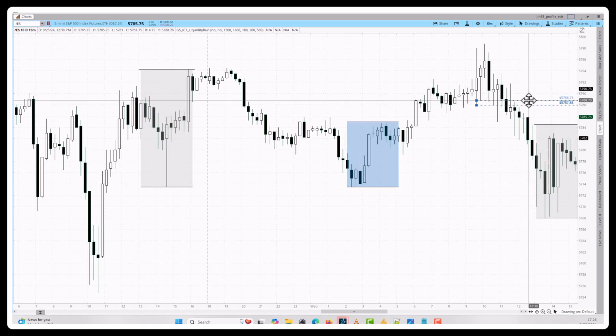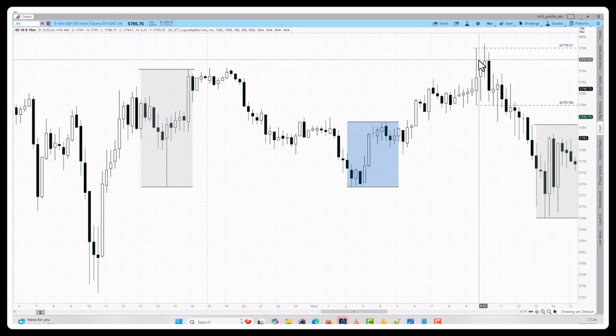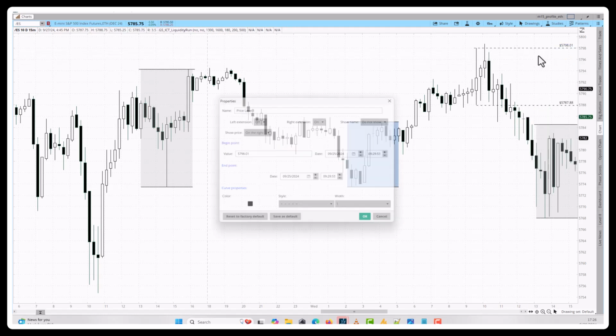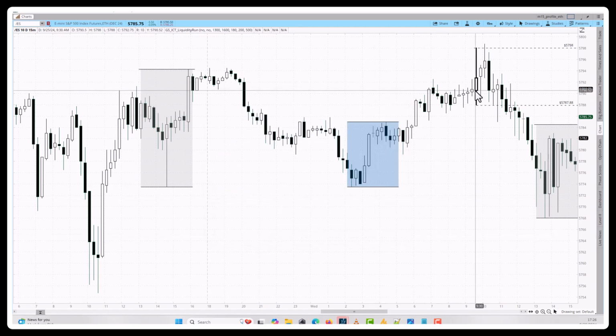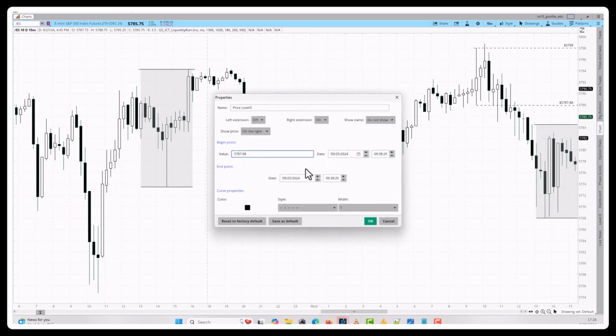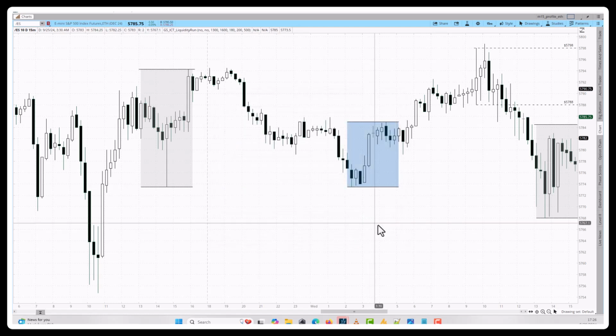Let's mark the high and the low. Okay, so the high of the candle is 98, exactly the round number. And the low of 930 is, wow, also a round number, 5788. All right, let's go with 88 right there.